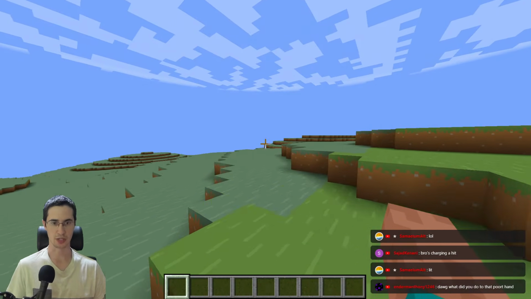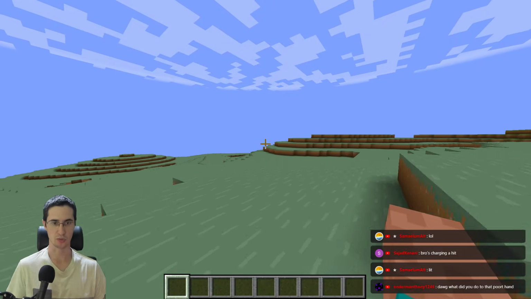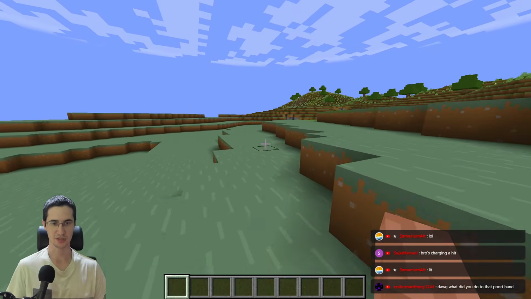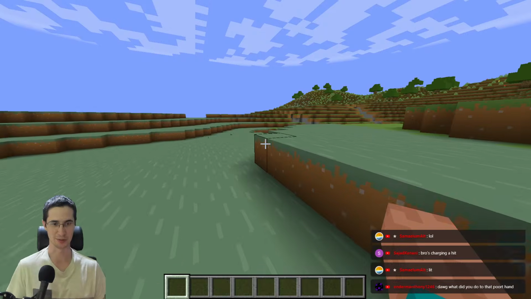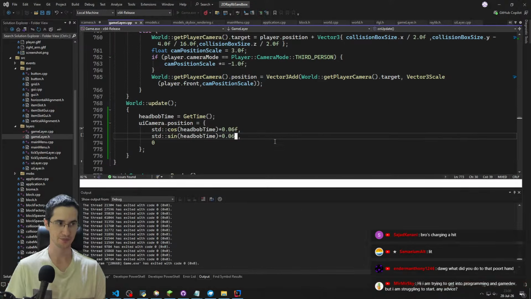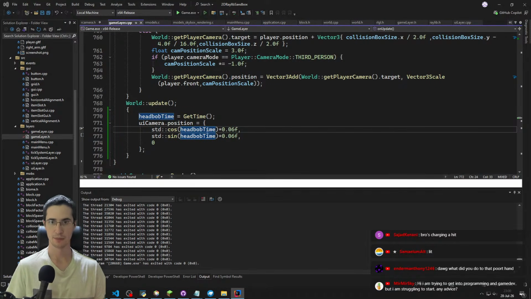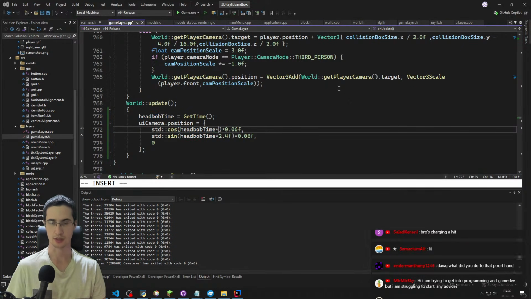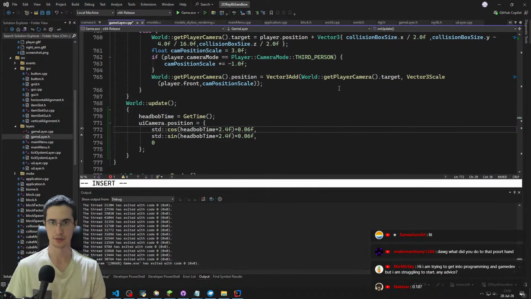But it's too slow now. It looks a bit weird, man, like the hand is floating. Let's increase the speed. Let's do multiply by 2.4f, and here 2.4f.